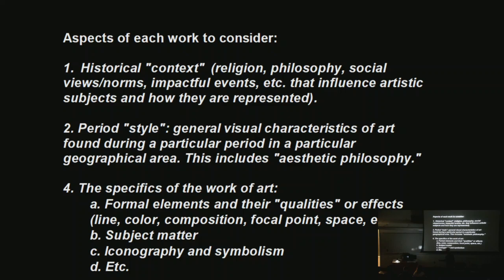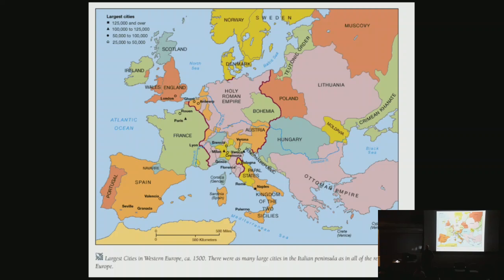Now, unfortunately for you, we start off today with a lot of context and not a lot of images. And if you're thinking this is just going to be standard, it won't be. I have to set the stage, and I'm going to run you through the context in a lot of detail and tell you why it's important and why we think it had an effect on the works of art. And then I'm going to talk to you about, in specific, a very complex idea, which is an aesthetic philosophy. In this case, Neoplatonic aesthetic philosophy. So you're going to get a little bit of philosophy here.